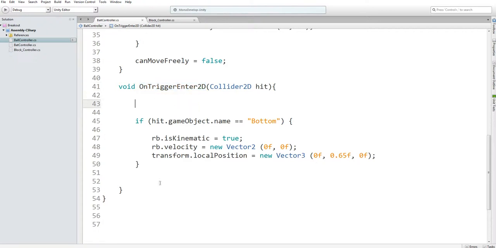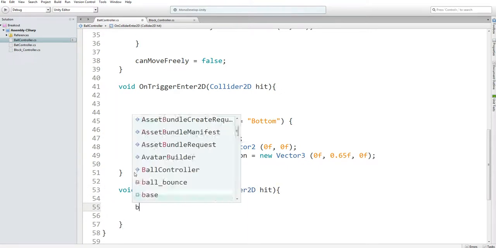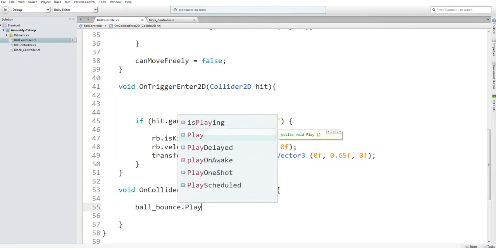So here we're checking if we hit a hitbox that is of type trigger. What we want is to check when we hit a collider. So we want OnCollisionEnter2D with a Collision2D parameter, and we're just going to call it collider hit. And in here is where we want to say ball bounce dot play.